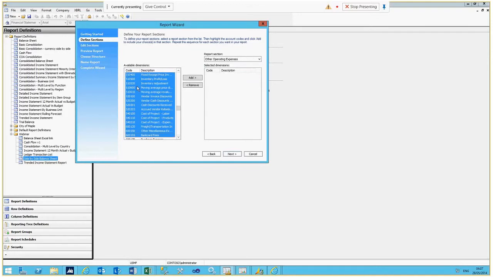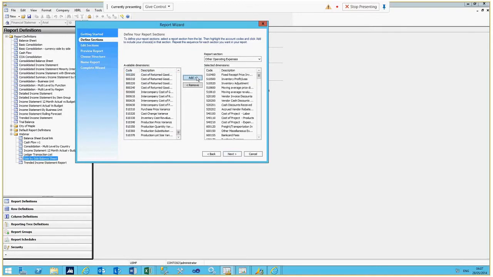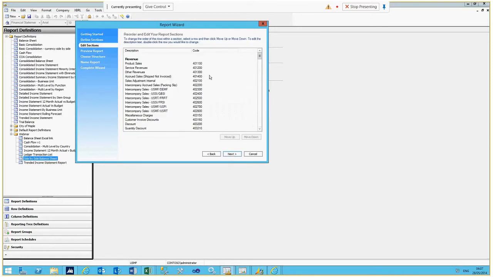Then select next, and this is a very brief look at how it's going to look, and it gives you a chance to change the order. So we want revenue for services to move down so that other revenues is higher. We don't want to call this product sales, we want to call this revenue stream. So it gives you an opportunity to change the cosmetics of the report on a very high level. Next, it's going to give you a quick view of how the report would look.